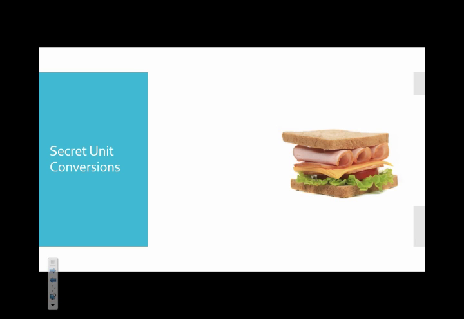It's really a secret recipe. So let's start by looking at this sandwich. You can see here that we have one sandwich. In that sandwich, we have some turkey, some cheese, some slices of tomato, some lettuce, and some bread. We can think about this as a ratio between the sandwich and the parts of the sandwich. So I see 3 slices of turkey there.